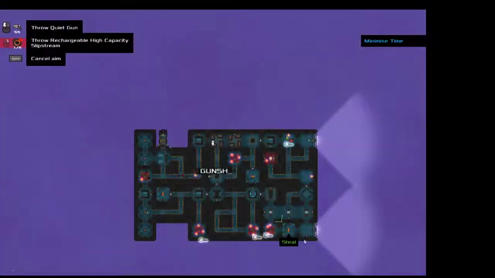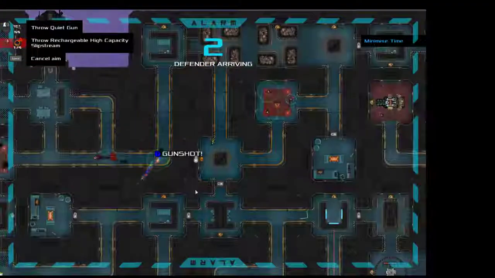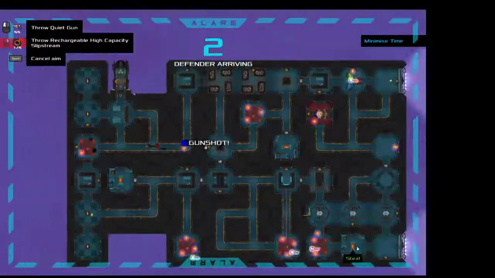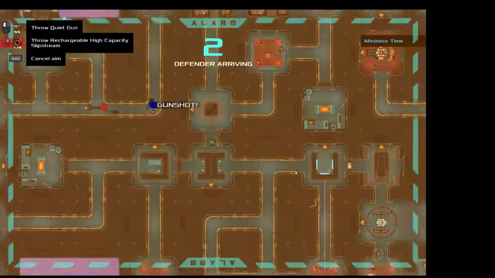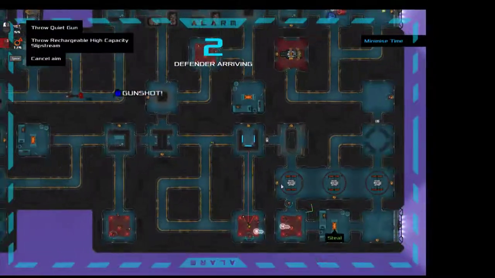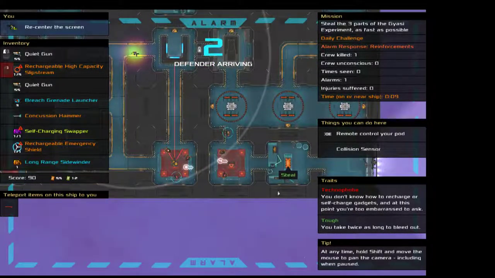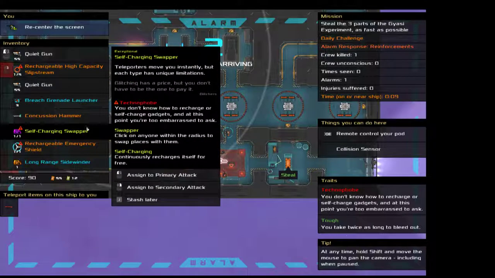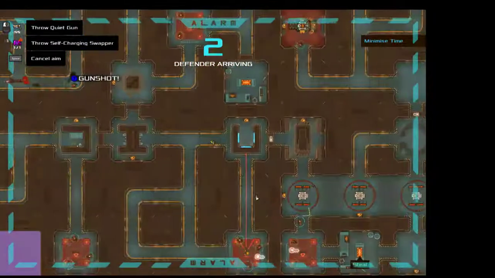Another wasted slipstream use. I'm really not doing a good job conserving my slipstream and its momentum. So I'm going to be a little bit low on funds on the last ship. Alright, so here's the thing. I could swap with one of these guys, steal the item. Yeah, you know what? I'm gonna do that. Who needs a slipstream?